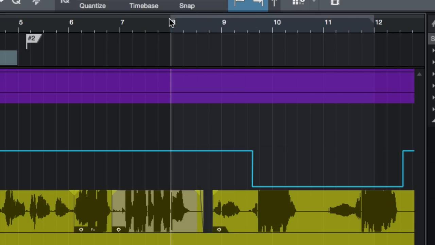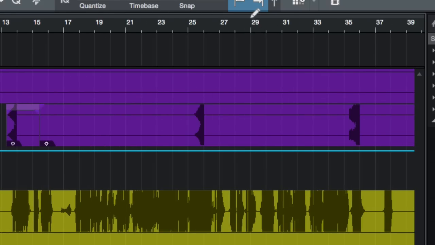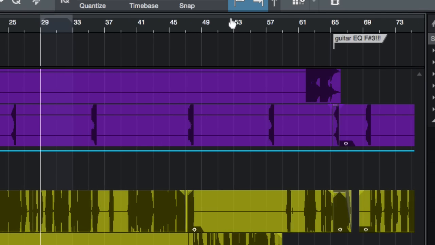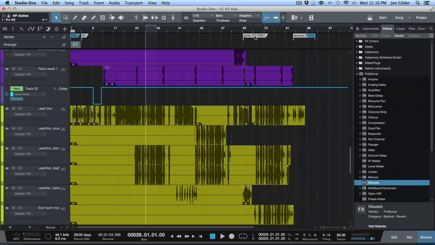You can also adjust the beginning and the ends of the loop by hovering over the edge and adjusting it like that. Or if you want to go to a completely different part of the song and add a loop there, you just click and drag right there, and now there's your loop. Turn it on and off by hitting /. But there's a couple other ways to use the loop that I found have been more helpful for me personally. So a couple things I want to show you.